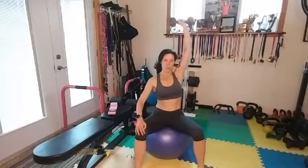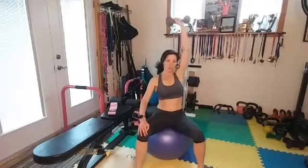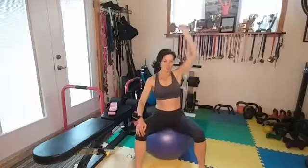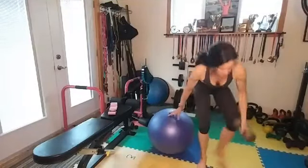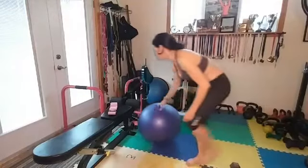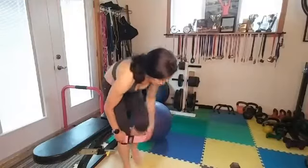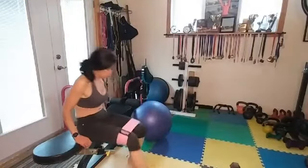15. Let's do this. So try not to drop your elbow all the way down. You want to keep it level with your shoulder. So that's, again, why having a mirror close by is super awesome for keeping track, right?